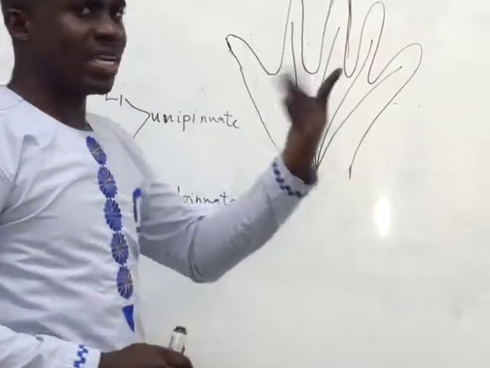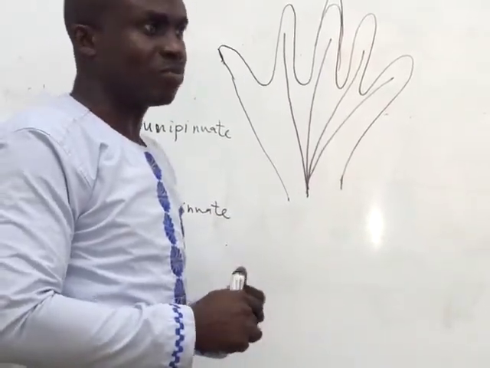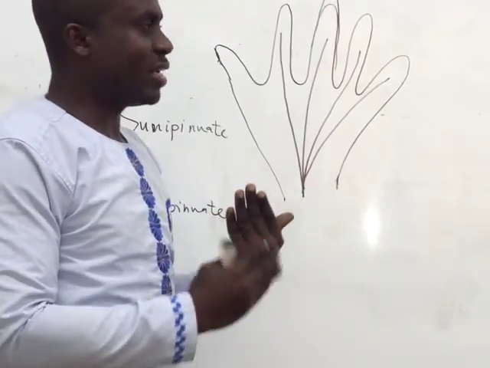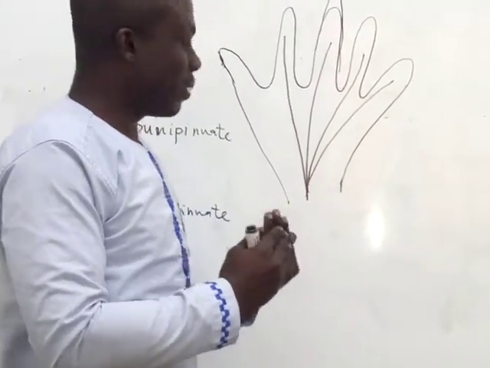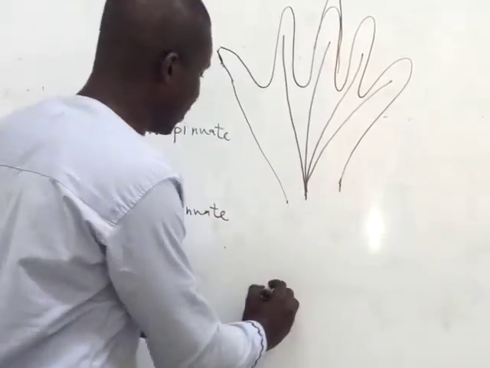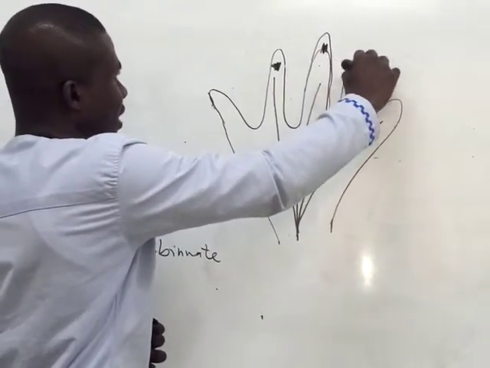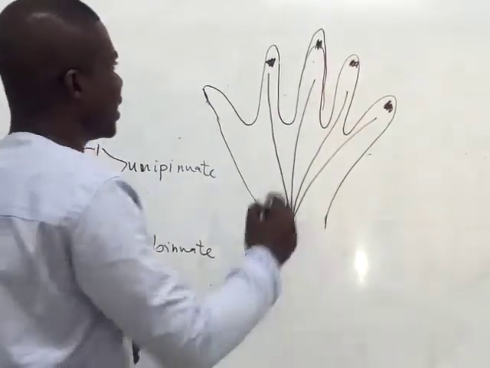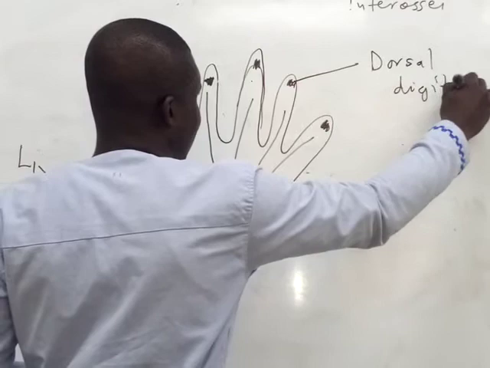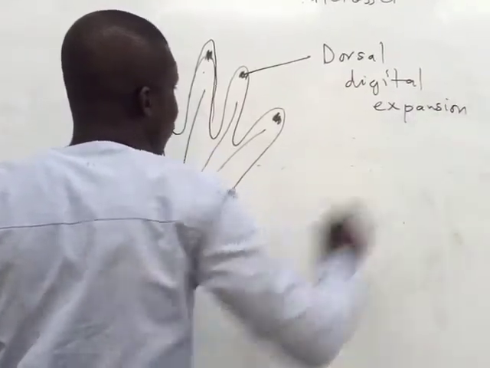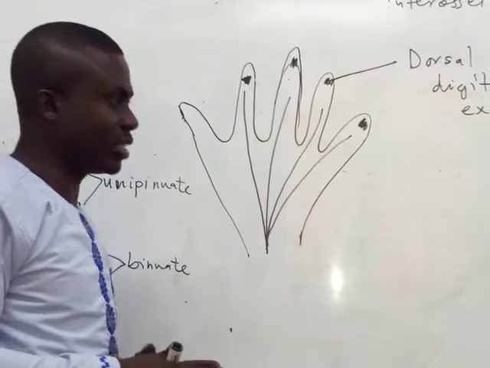Now, if you remember again, we learned about the posterior compartment of the forearm. We saw those muscles, and we saw what we call extensor digitorum. Now, the extensor digitorum, we said that it will insert on both the middle and then the distal phalanges. But what happens is that they spread. They don't just go and insert as a tendon, but they are actually spread, giving an expanded tendon. That expanded tendon is known as dorsal digital expansion. Dorsal digital expansion. So they are originating from tendons, inserting in tendons, dorsal digital expansion.